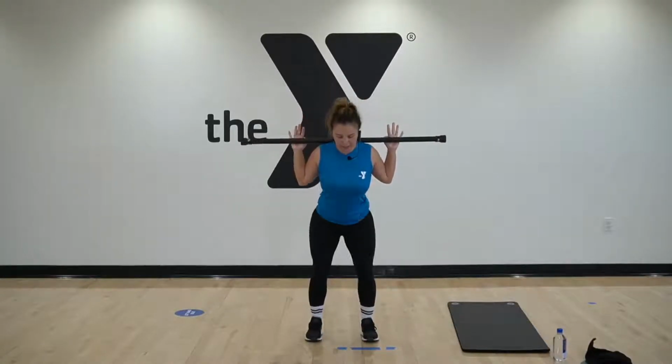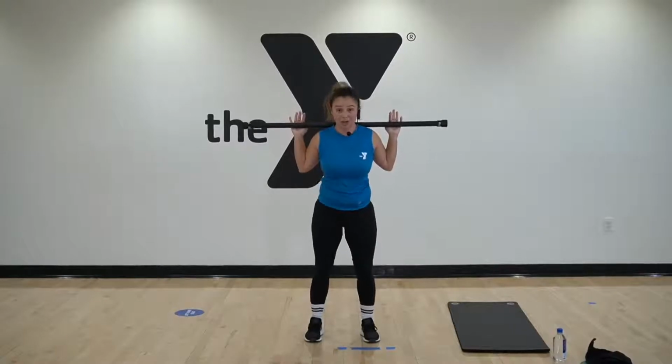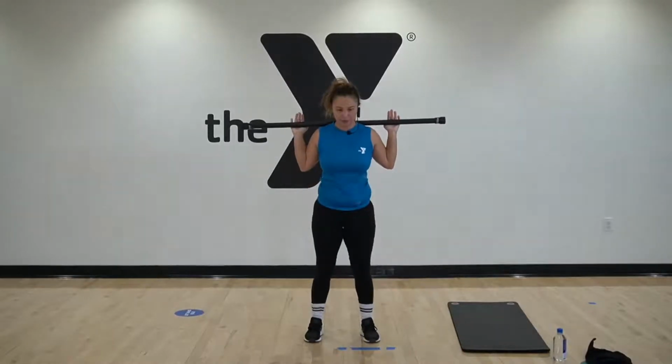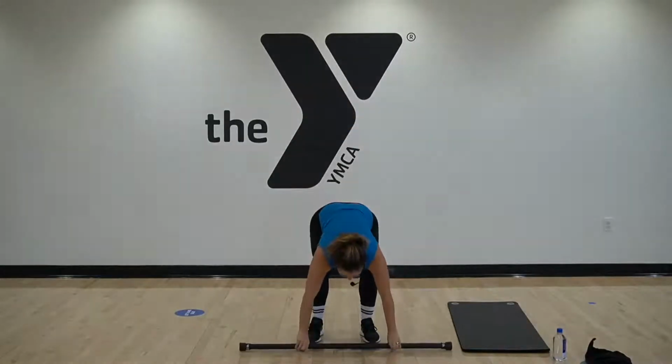So we're going to come back in here. Coming back up, remember we're just sitting in that chair, popping right back up. So the difference in this one would be that we are actually bending our knees fully for this squat. Here we go. We're well into our 30 seconds. Keep going. Great job. Great. And as far down as you can go would be depending on you and what you're comfortable with. 5 more seconds here. 3, 2, 1. Great job. Go ahead, put that body bar down.